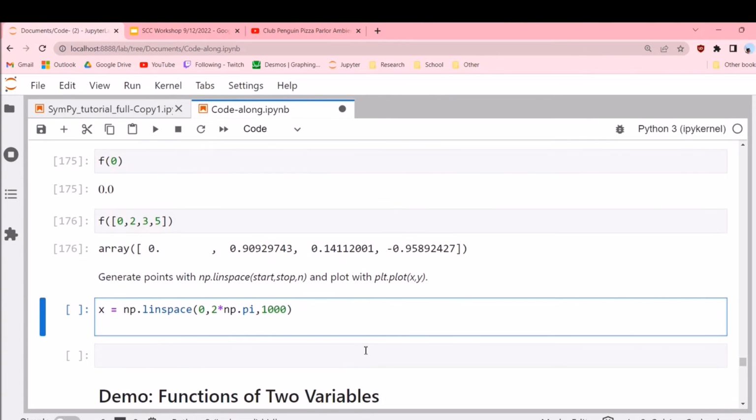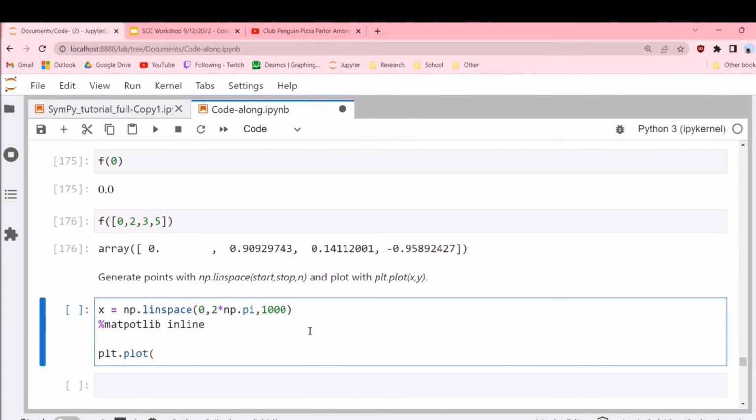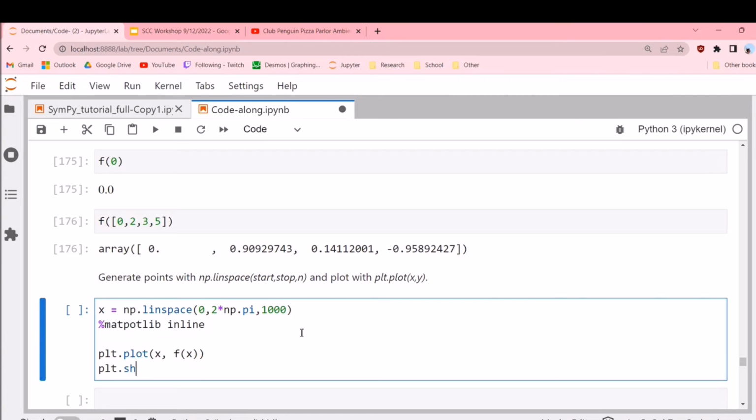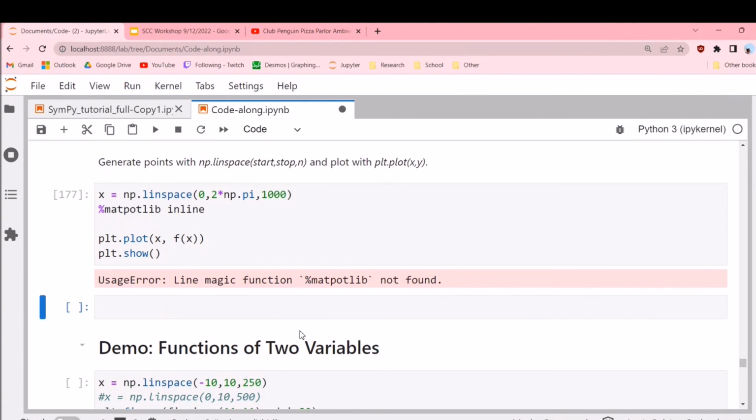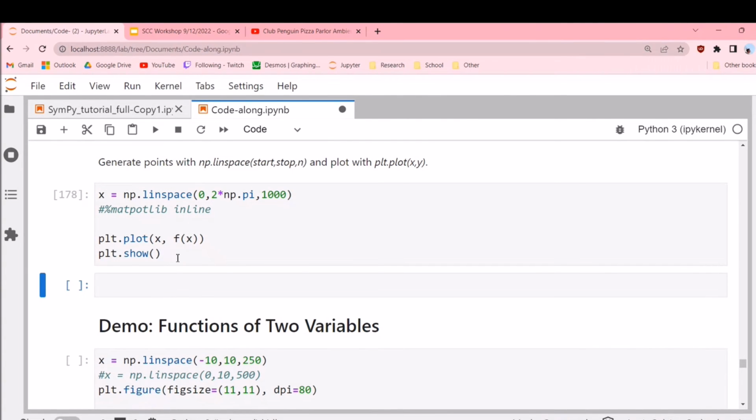Let's see. So there's this function, matplotlib inline, and then we'll simply plot this with a package we defined before. We'll do x, and then we'll do f of x. And then we'll do plt.show, which shows us our new plot. Line magic, oh my goodness. Okay, this is okay, no worries. Okay, printed it out outside, that's all good. But we can get our figure here, and we can tell that it looks exactly like a sine function. It does it pretty well and exactly.